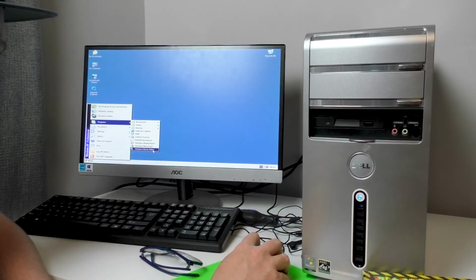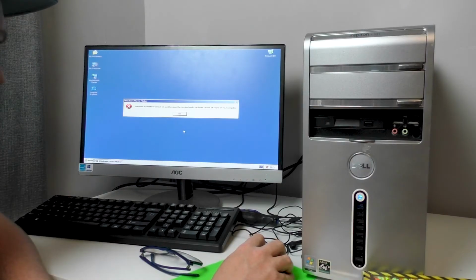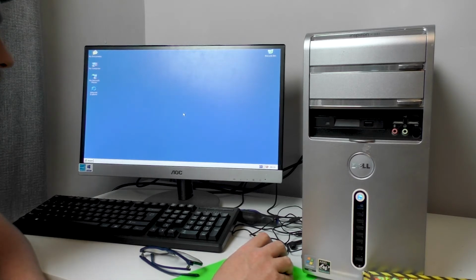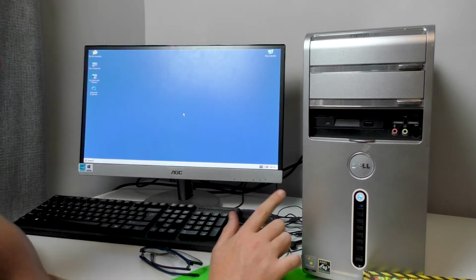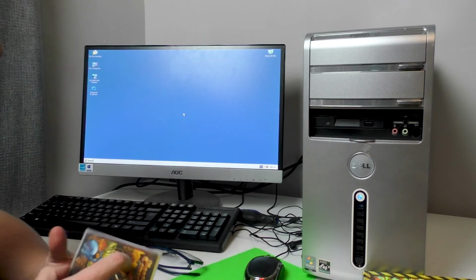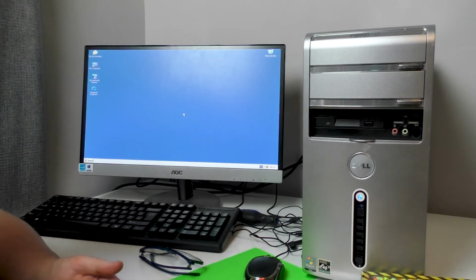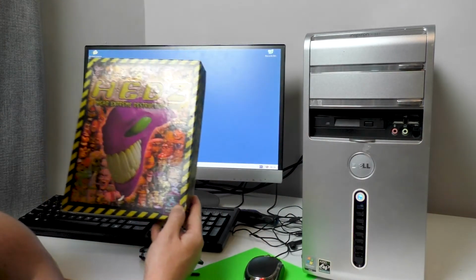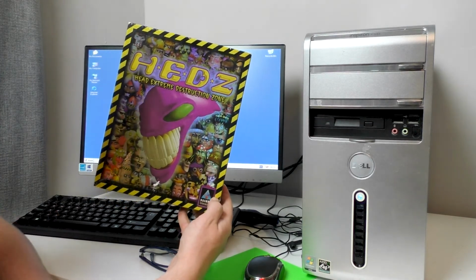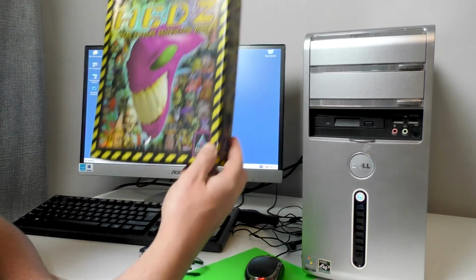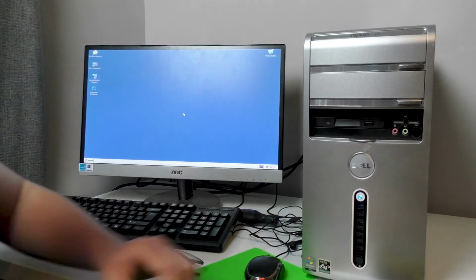Windows Movie Maker cannot be used because the required audio hardware cannot be found on your computer. So it doesn't have any audio. But that's fine. I've got a sound card which I hopefully can pair with this machine. But in the meantime, what I'm gonna do is install some games. So I'm going to be putting Head Extreme Destruction Zone on this PC because I'm pretty sure it will work on this.